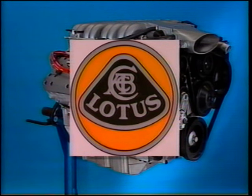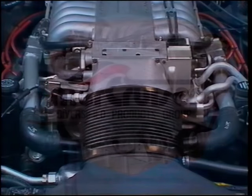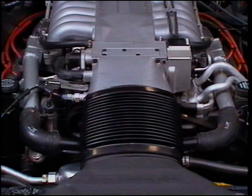Lotus was responsible for the total design, release, and validation of the engine. And Mercury Marine in Stillwater, Oklahoma was tapped to manufacture the engine. With many years of experience working with limited production small block Chevrolet engines, Mercury Marine individually hand assembles each LT5 in a special clean room environment.